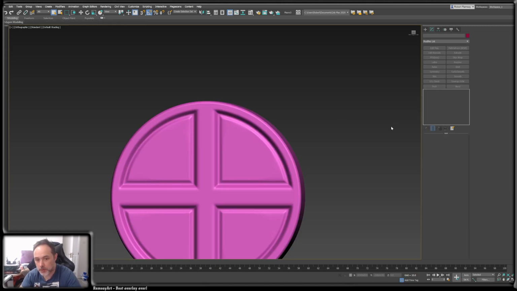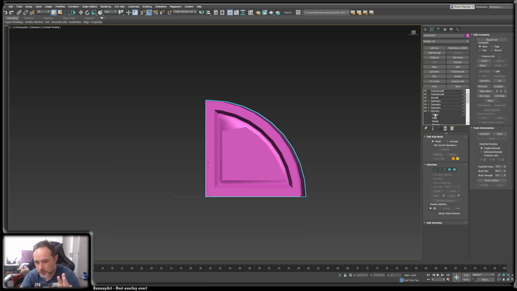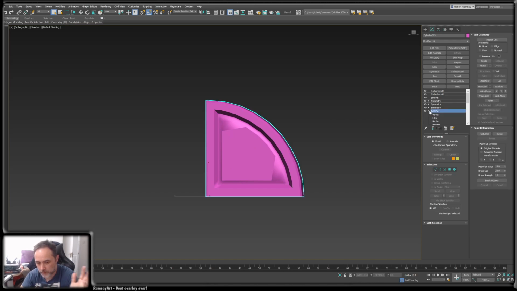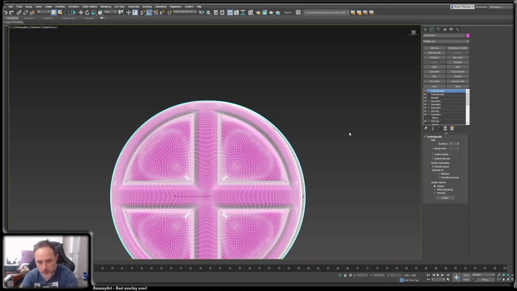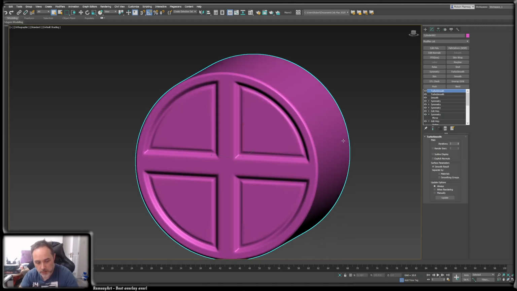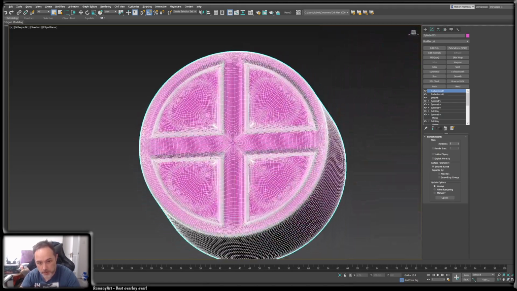Why is it still showing edges? Let's turn that off. A bit fiddly sometimes. I think it's this one. See, when I clicked it, it went straight into vertex and came back out, right? You'll learn that through time. You can just come out of it, whatever, but you don't want it to show those verts. So now all the quads here are the same size.